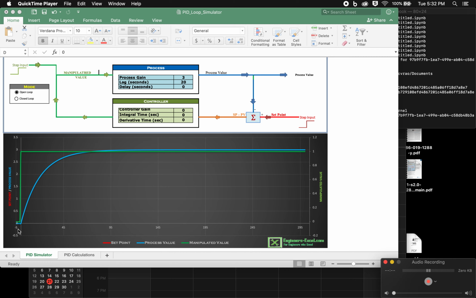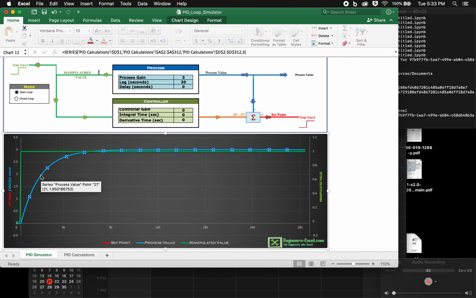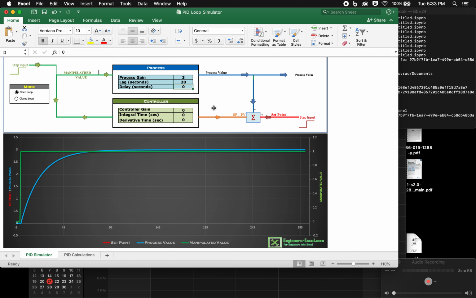And when we go to the 2/3 point, if I click right here, I see at about time equals 20, right around the 2/3 point. So that gives me my 2/3 response. And we've done this many, many times, so hopefully this is all evident to you. Now if I put in a delay, maybe a time delay of 5, same as before we have our first order rise, except now we have a delay where we don't see anything happen until we get to time unit 5, and then we have our first order response.